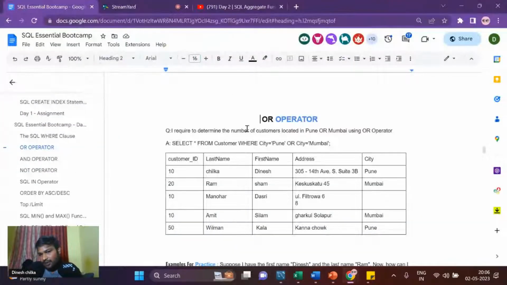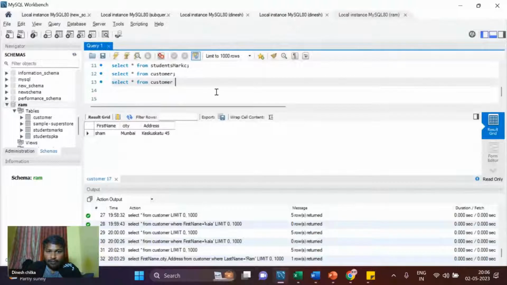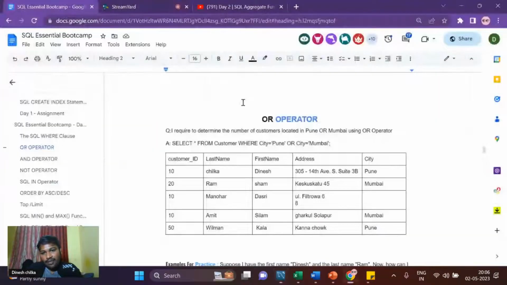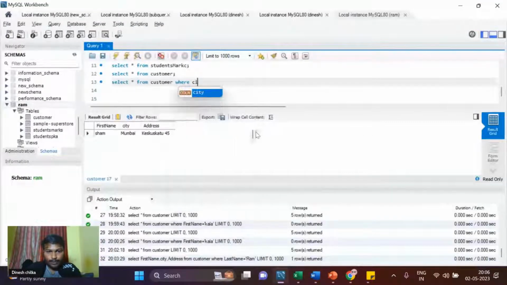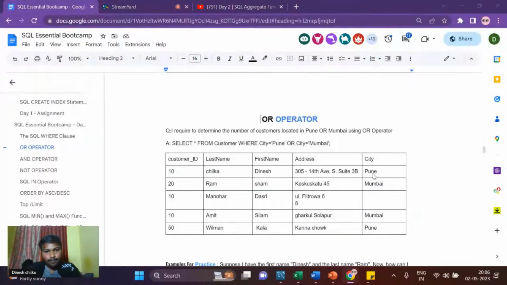Table name is customer. You put the where condition for using the OR operator. Where city is equal to Pune.